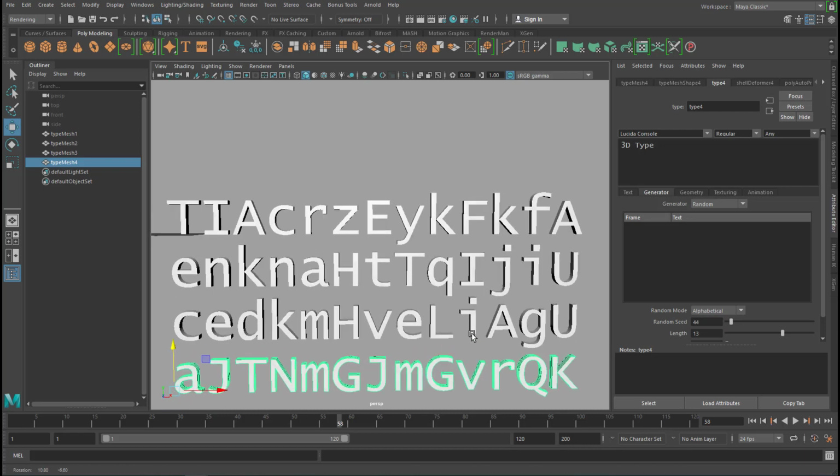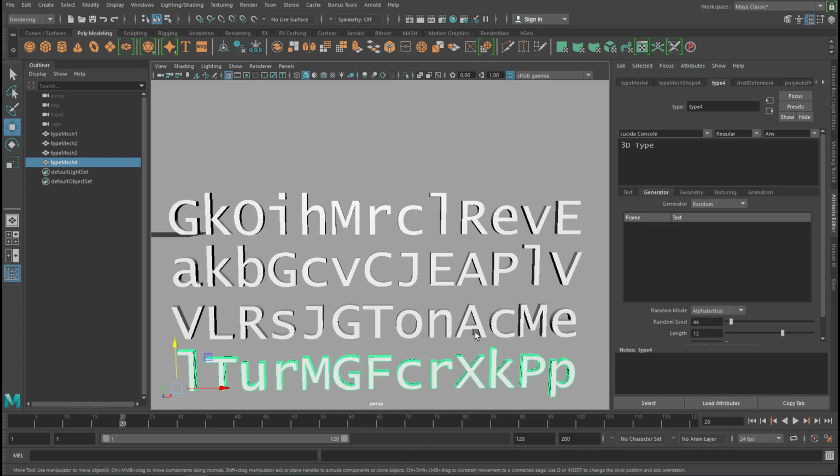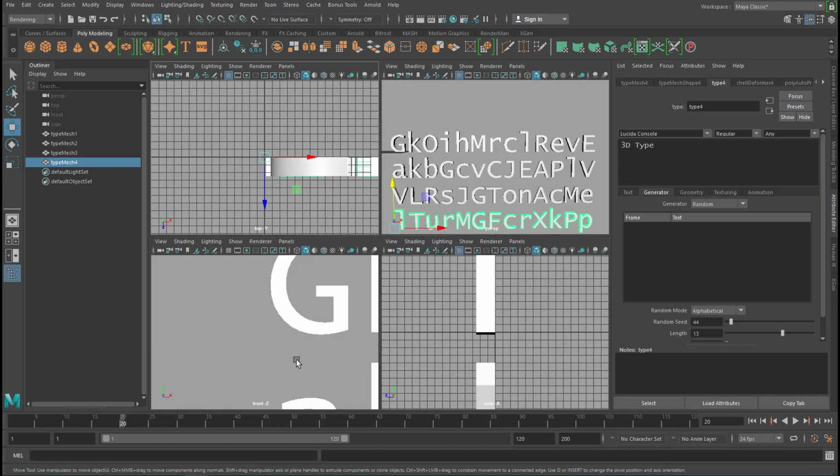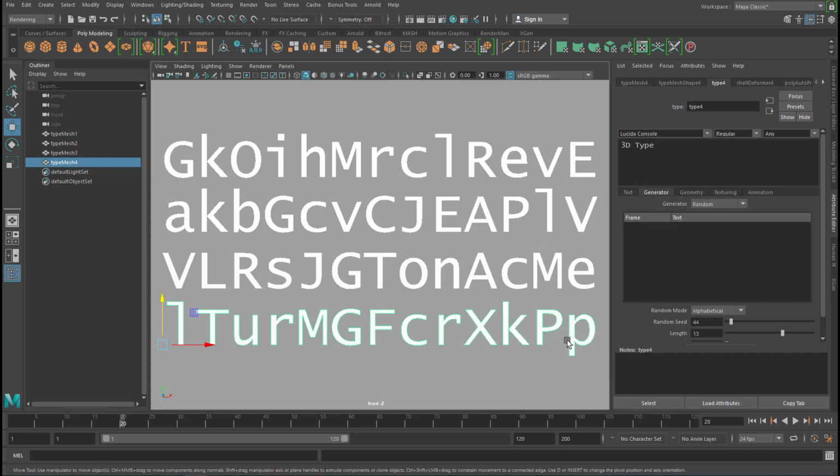Now we have nice things here. And they're going like these. You can add gravity, anything. You can do so many things with the type fonts, really. Let's go to the front window. It's this one. Press the key A. So we see them all.